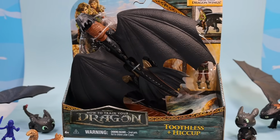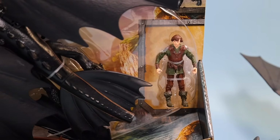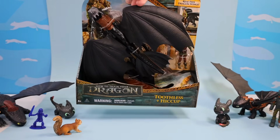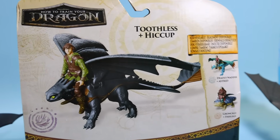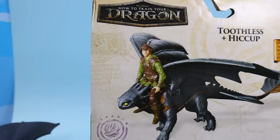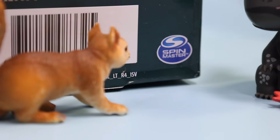Toothless is obviously hogging all visual glory, with poor Hiccup way back here edged behind the real feel dragon wings. There he is. How's it going back there, new live action Hiccup? An actual human this time. So Spin Master is still in command of the dragon line after all these years. What do you know? They've always done pretty well, averaging out a collection to maybe be a B+. They've had some hits, they've had some misses, and I believe since the new How to Train Your Dragon live action is shot for shot of the original animated, you gotta stay on theme with Spin Master.